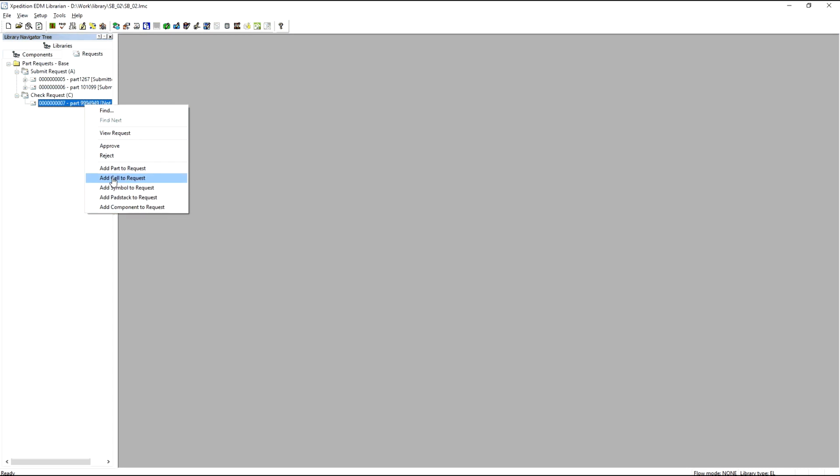Anyway, the librarian can just work through that flow, building up the part, and when he gets done with that, he can submit it as we showed earlier, and the part will then be in the system and ready for the end user to make use of.